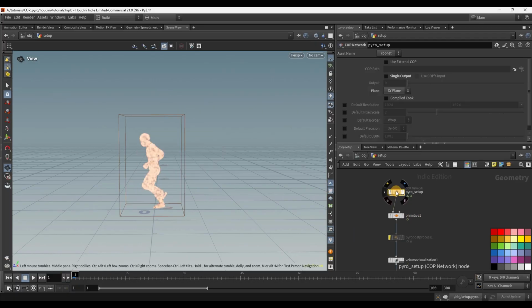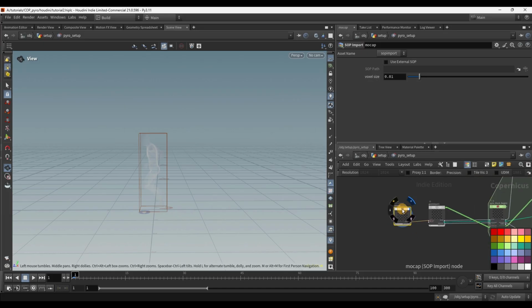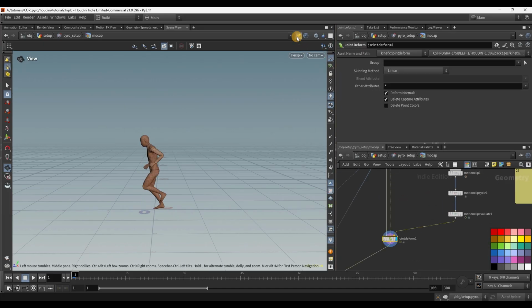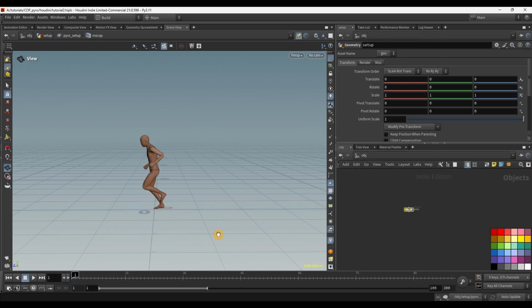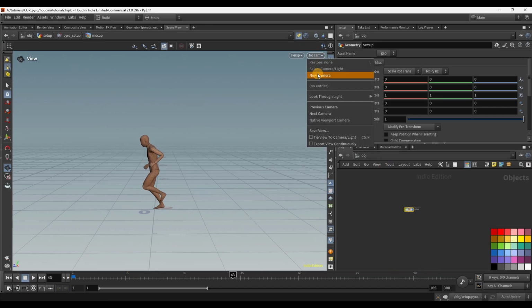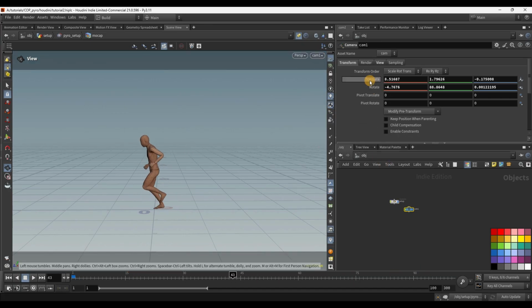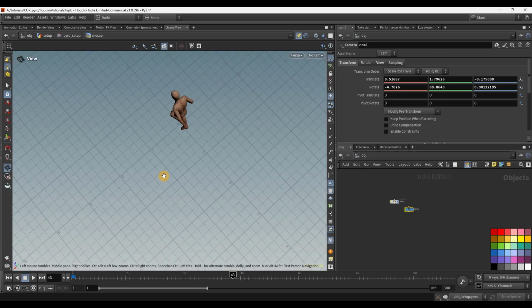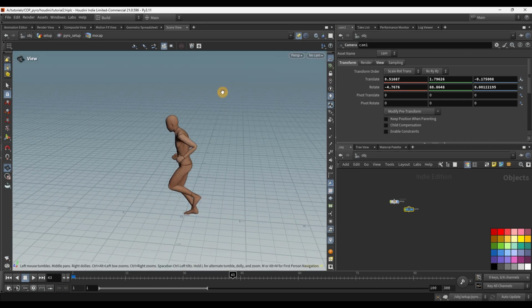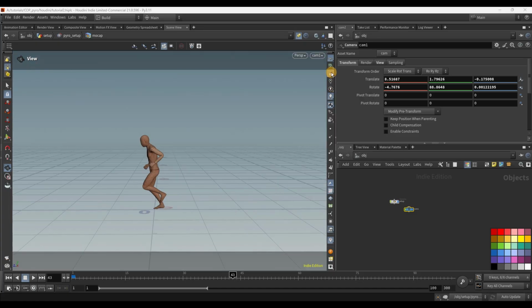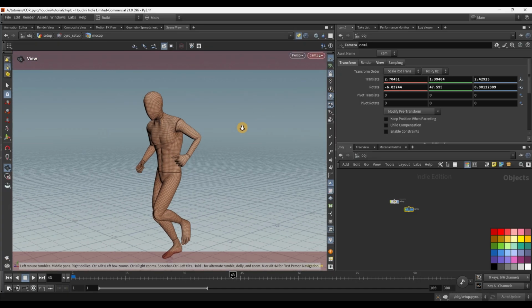I guess what I need to do is, I just need to lock the viewport right there. Yeah, I'll just lock it there, then go back to object level. And you can make a new camera. You can just do file new camera. And then if you want to move your camera in the viewport, you can click this. Like right now, if you move your camera, or if you try to orbit, it'll move outside the camera. And so you can do this lock right there, and then this will lock your camera to the viewport.